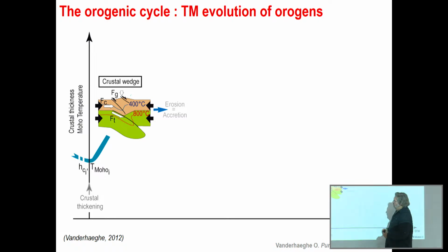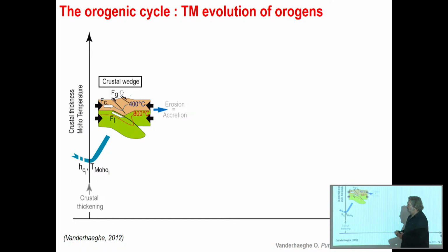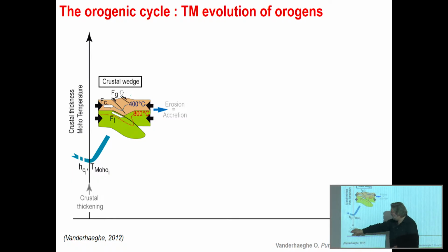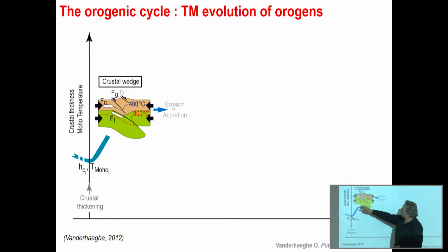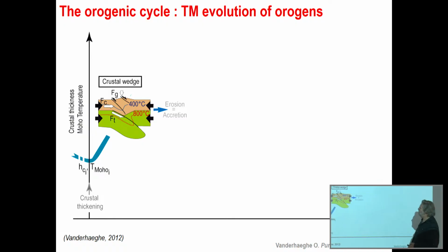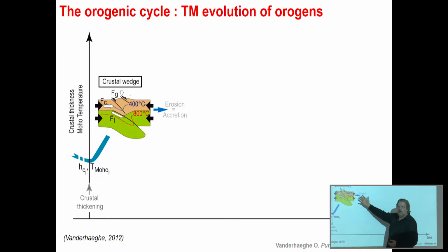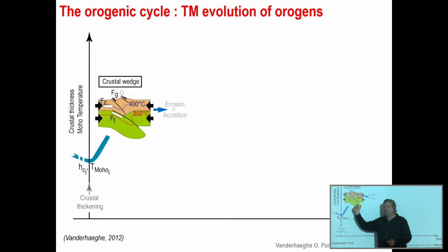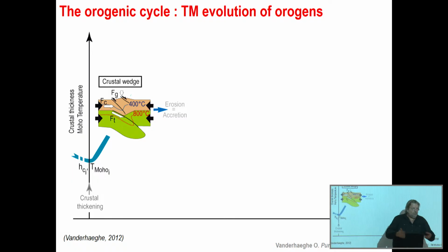Okay, that's the final slide. So this thinking allowed us to reappraise the orogenic cycle, with the first stage represented here with crustal thickening on that side and time. So the first stage is construction of the orogenic wedge by burial, exhumation, coupling, decoupling of crustal units from a downgoing slab. And at that stage, there might be a steady state.